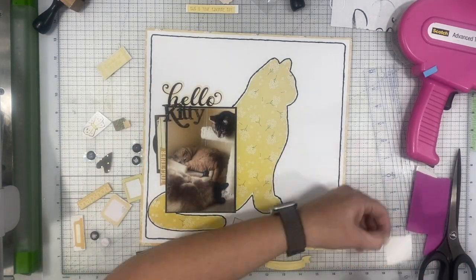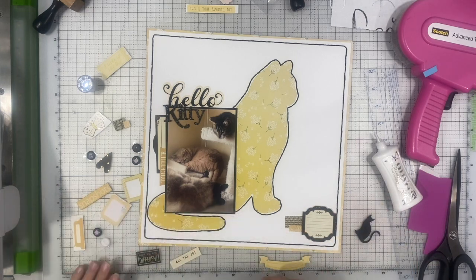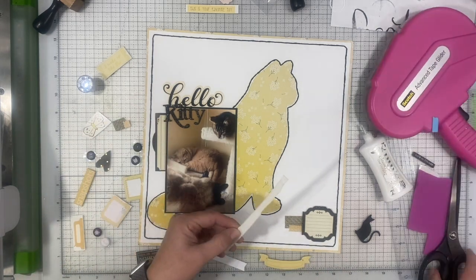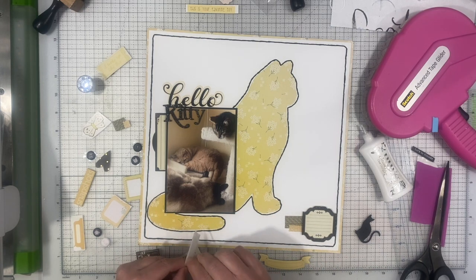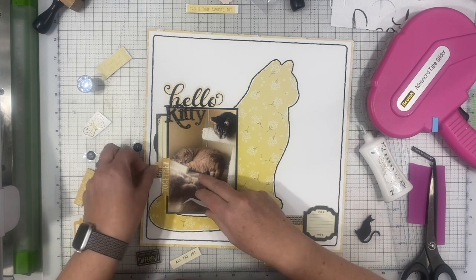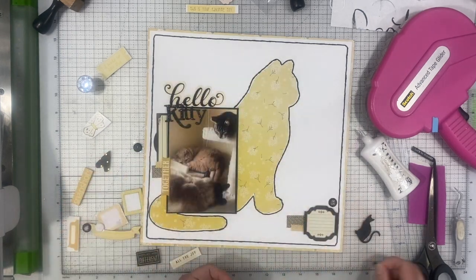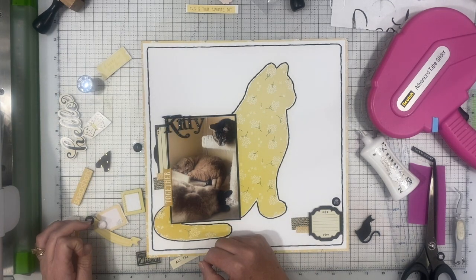I am popping that up onto some foam, as you can see, and I like that it gives some added dimension. I thought about putting something in the upper right instead of the lower right, but it kind of made everything look off balance — there's a lot of white space in the bottom right. Anything sticking out was coming too close to the cat's head if put up at the top. I didn't bother to stitch underneath where the photo is, so I just marked with a pencil where the photo was going and then stitched around the cat without doing where the photo would be.